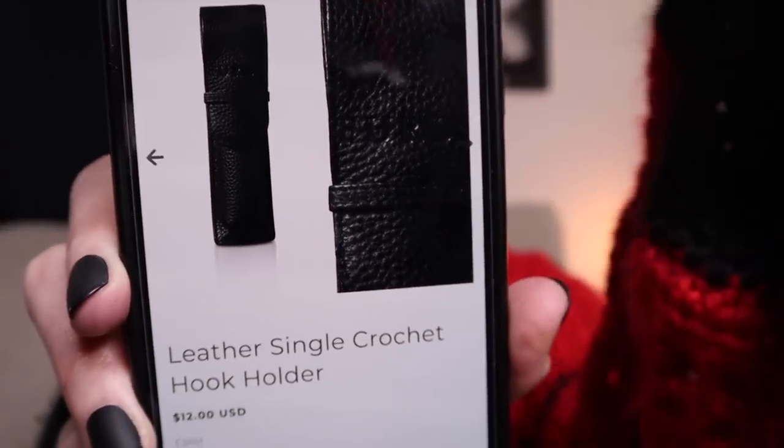Let's make sure both of them are in stock. Yes, both colors are in stock right now. 7-inch long holder, and it closes. So like you could see there, there was a little clasp that runs across that you slip the top into. I always travel with one of these, no matter where I'm going. Even if it's just outside to chill, sit on my patio, something like that, but I'm bringing it out, every single one of them goes in this. Like, this is the bare minimum of traveling for me. So I wanna make sure you knew about this.